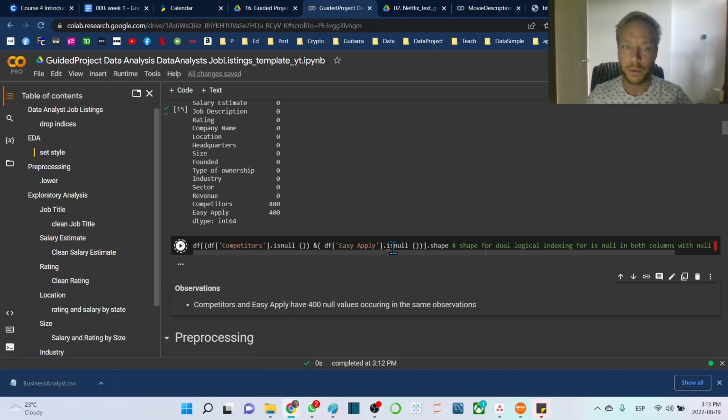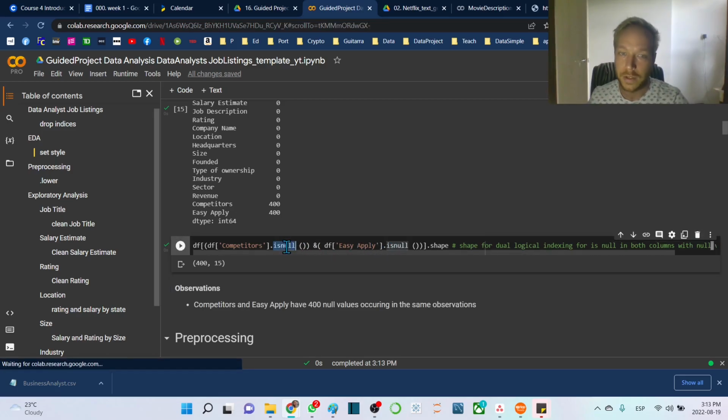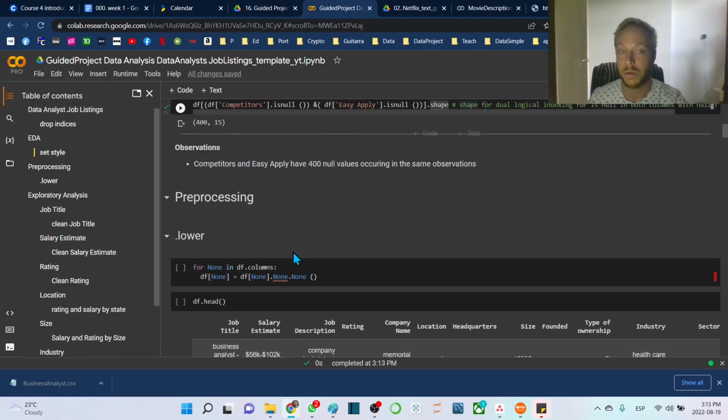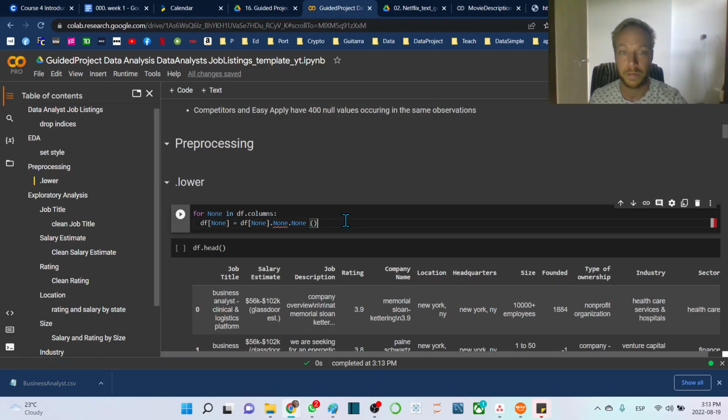So make sure each one of those logic statements is wrapped in parentheses, and then is null is your logic function today, and so it's going to give us trues and falses. And dot shape will give us, there's 400 rows and only 15, so 400 rows appears for both of them, so we know that both of those are repeating for both of them.